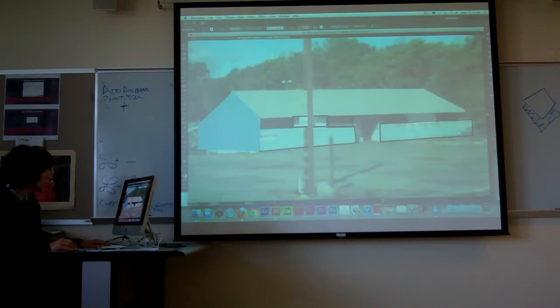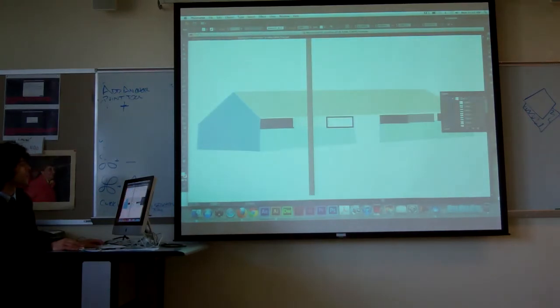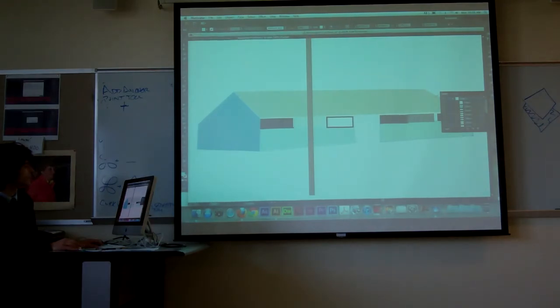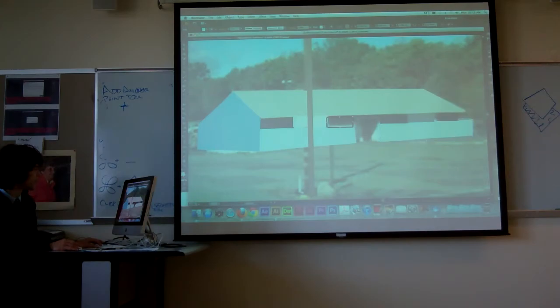Once you've done this, it's worth looking at your picture once again without the background layer. So go ahead and remove the visibility of your background layer, once again, by clicking on that eyeball.